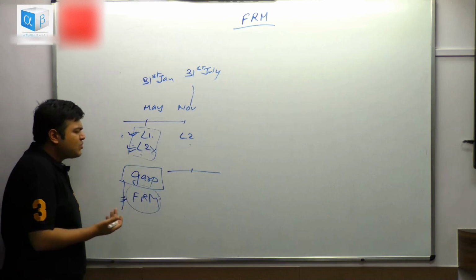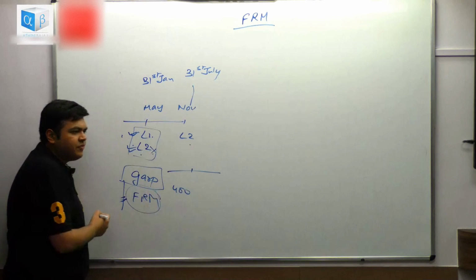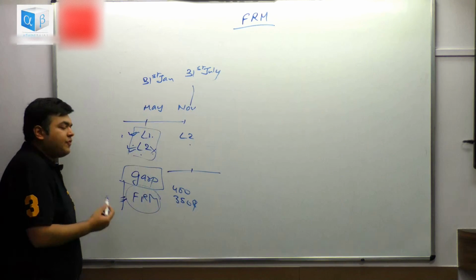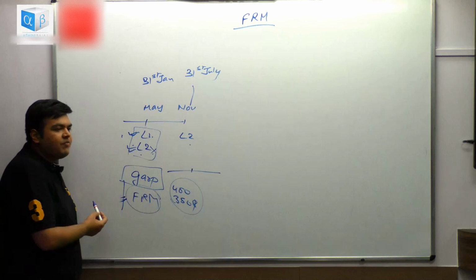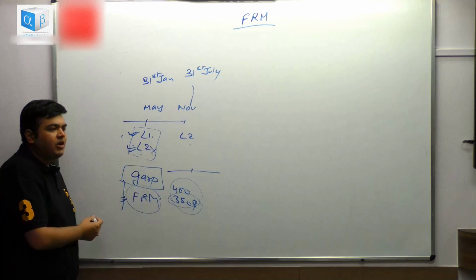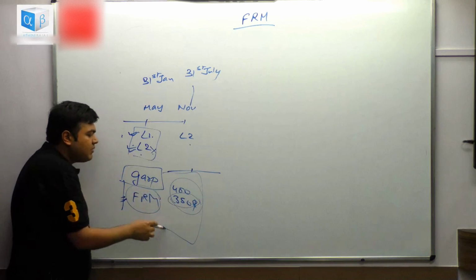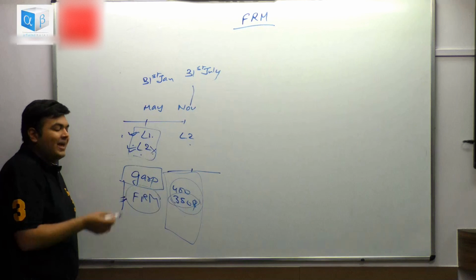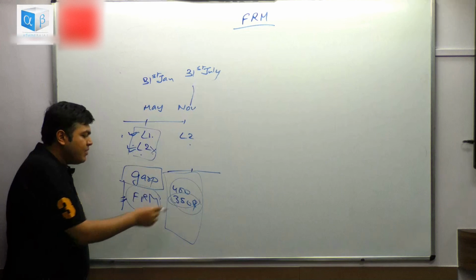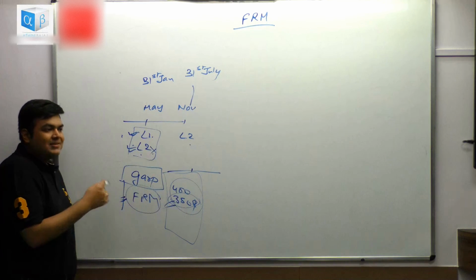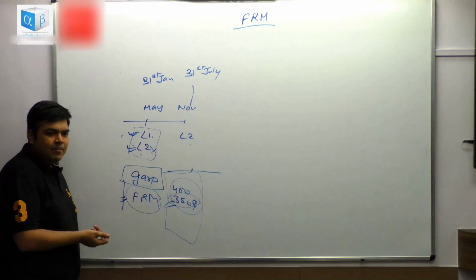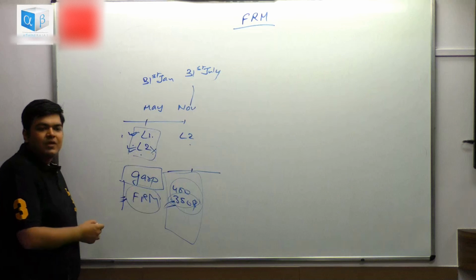The cost of the exam is, I think, $400 for your registration fee and $350 for your exam fee. So the first time when you register for level 1, you need to pay $750. The second time, when you give your FRM level 2 exam, you just need to pay $350. So the cost of the entire FRM comes down to somewhere close to $1,100. In case you do not clear level 1, or you want to defer it, or you're not able to attend the exam, you have to pay the exam fee again. The exam fee is quite a significant amount, and therefore you need to study seriously to clear the exam.